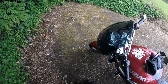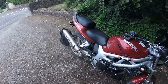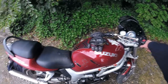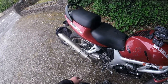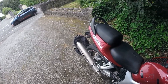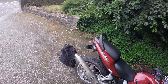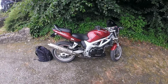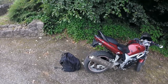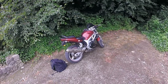Now let's fire her up. I did do a carb synchronization job on this bike and now it doesn't stall anymore, which I'm really happy about. Let's see how she sounds. As you guys can hear, it's a lot more of a deeper tone compared to fuel injection models — I love it, I really love it. I love the look of this bike and I love the sound of this bike.